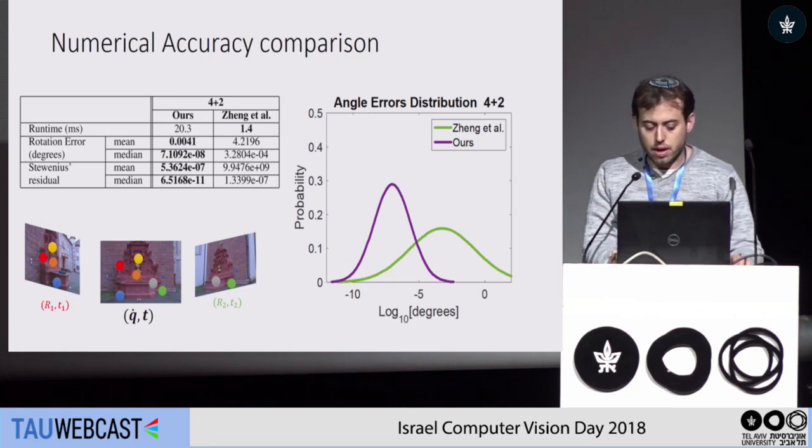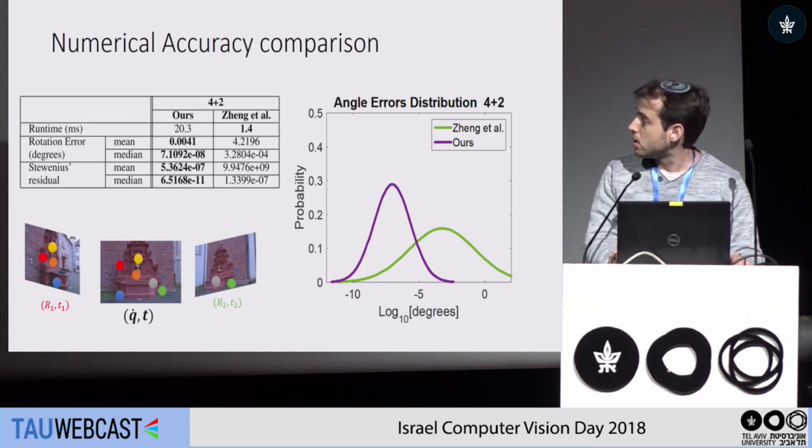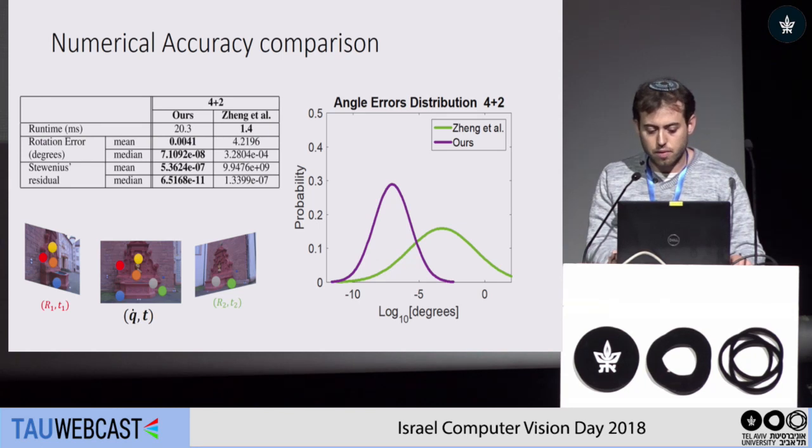The 4+2 case is a case where 4 correspondences come from one camera. This case was only first solved in 2015 by Zeng et al. Our method can also solve this case, and we compared our method to the method of Zeng et al. Again, we can see that our method is more accurate, but a little bit slower. Anyway, both cases can be solved in real time by our method and get very accurate results.